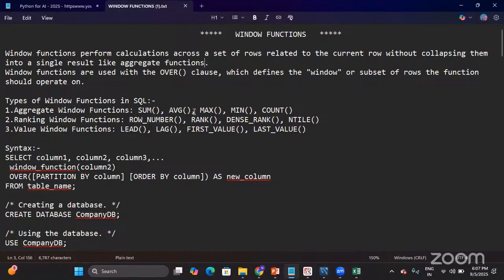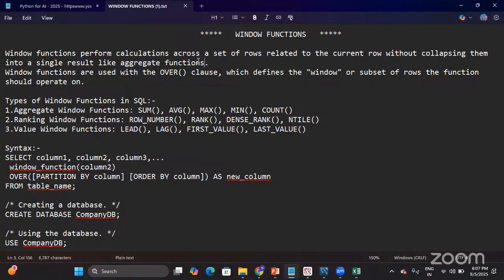Let us start with the next topic: window functions. What are window functions in SQL? Window functions help us to perform calculations on a set of records relative to the current row, but without collapsing them to a single result like aggregate functions. For example, sum is an aggregate function.